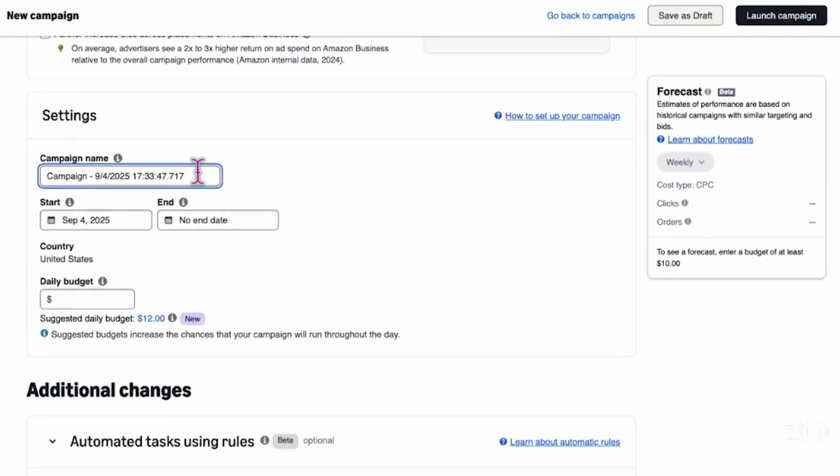And then typically when we're creating campaigns, I have a little formula that I use to help me identify what ads are what. So I'm just going to say this is Time to Shine. So there's a little acronym that tells us what book we're targeting. This is an auto ad. It is starting with a 72-cent bid, and today is 9/4/2025.